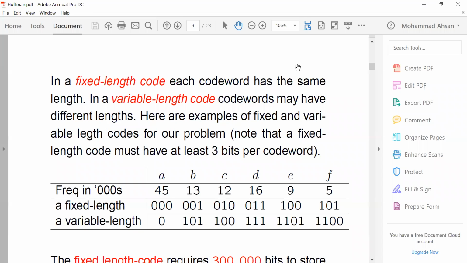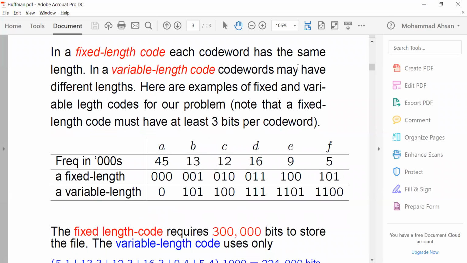We give code words of different lengths to different alphabets, and when you compress using these codes, you have to decompress using the same reference. If I am coding in some language, to decipher, the other person should know that language to get back the original text or data, whatever you are sending across.